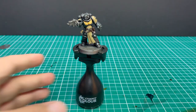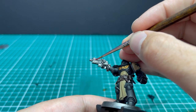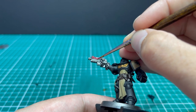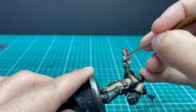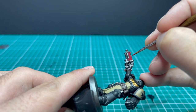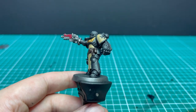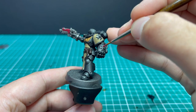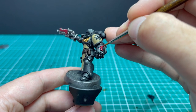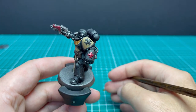Corn Red is going on for the gun casing. I also could not for the life of me find a reference picture for the Black Templar's power fist that comes in the set. Nowhere in the codex is the miniature shown holding it, so I had no idea what colour the cross is supposed to be. Most of the crosses are black, but the power fist itself is black so I didn't want to do that — I ended up going with the same red for all the weapon casings, hoping it will tie in nicely. Templars are very renowned for black and red crosses, so I think it suits.